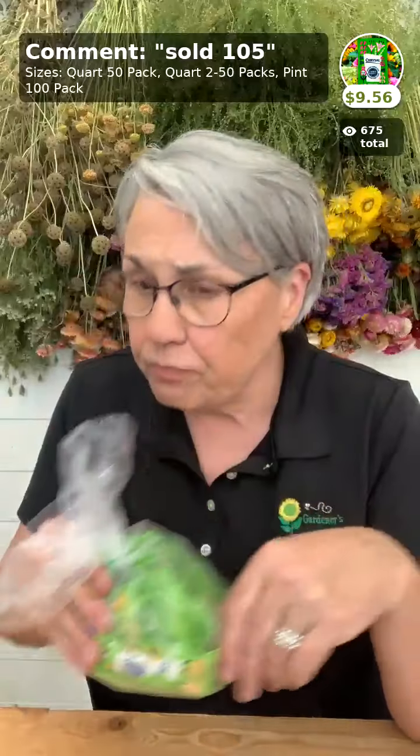There's also a smaller size, which is half of this, for a pint, and we carry that because so many people were telling us that they'd use half of this packet in their small vases. So you can get a 100 pack of pints for $10.36. The regular price would be $12.95. So flower food, this is really timely. We use a ton of this. If you're selling at farmers markets, or if you're gifting, or if you're making a lot of arrangements, doing flowers for church, this is what you would be putting the water in.